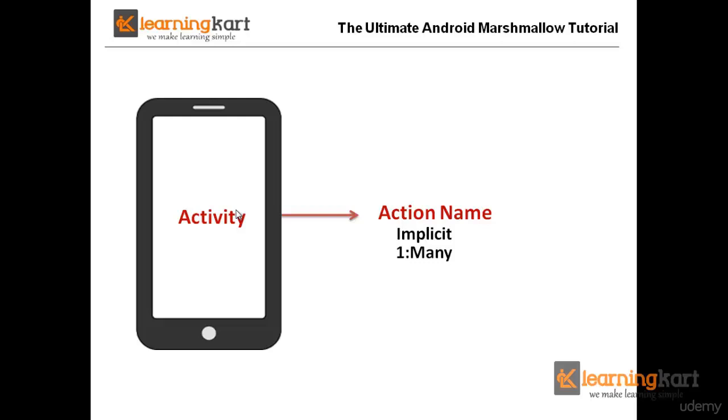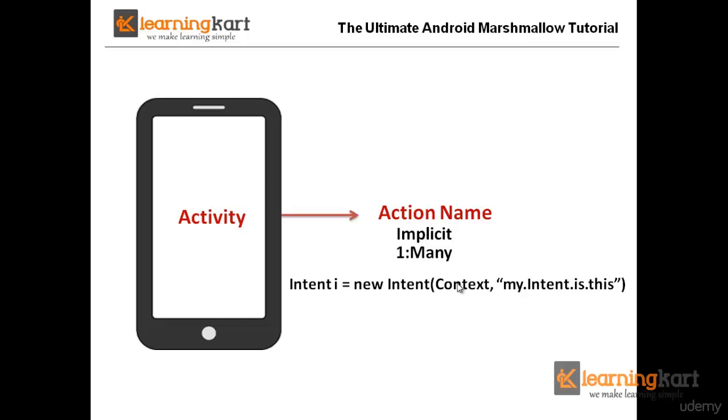The relationship is one to many, and how you actually create such an intent is that instead of the class name, now you have an intent string which is the action name. So I'm simply mentioning that my intent is this. This is not an intent or action name that is bound to some activity. So this can be kept by any other activity. Whenever you call this action name, any activity that has this action name can be called by this. So this is what we mean by implicit. Explicit is when you have a one-to-one, you actually mention the class name, and when you call an activity through an action name, we call this an implicit intent.